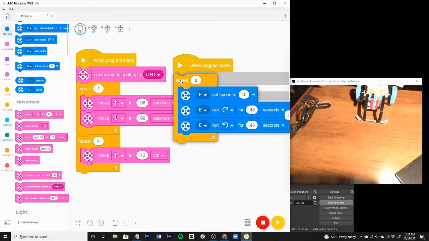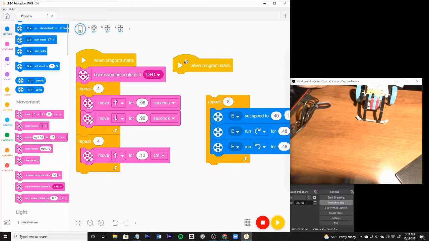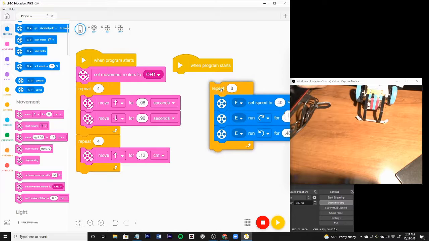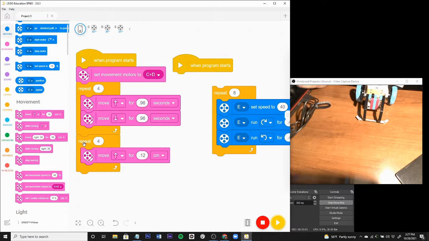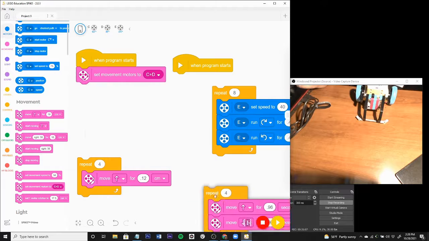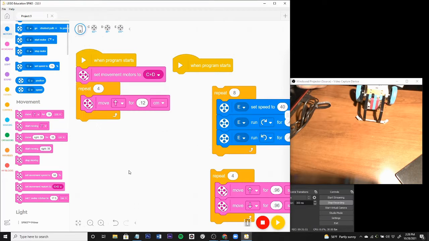And if you get distracted by some of your code, just separate it from your play button. I know this already works and it's set to my other dance stuff, so I'm just going to pull it off to the side. I'm going to do the same thing with this code here, so I can focus on just this one dance move. So I'm just going to press the play button and see what happens.